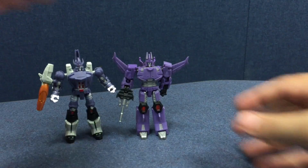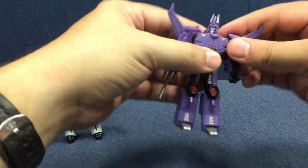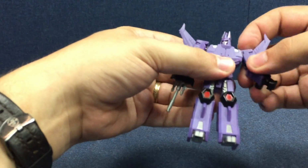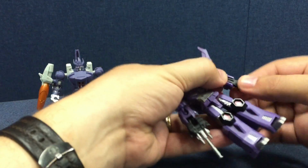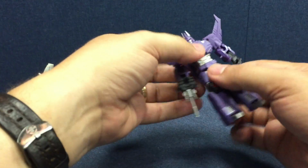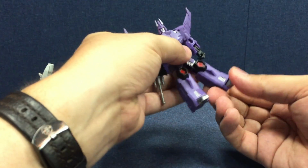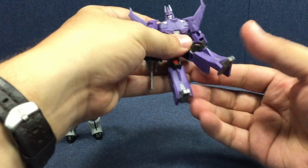Posability, again, real quick. They do have side-to-side head swivels, ball joint shoulders, although they are a little limited due to some of the armor on these guys. Ball joint elbows. This guy does have some wrist articulation, but nothing to write home about. He's got a waist swivel, ball joint hips, and hinged knees, as well as a hinge in the foot, which doesn't give you a whole lot of extra posability, but it is there.